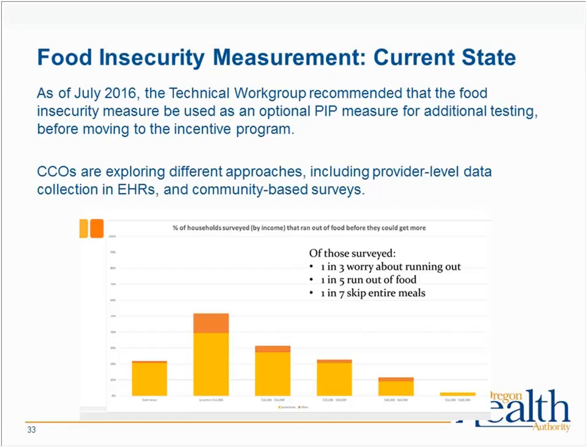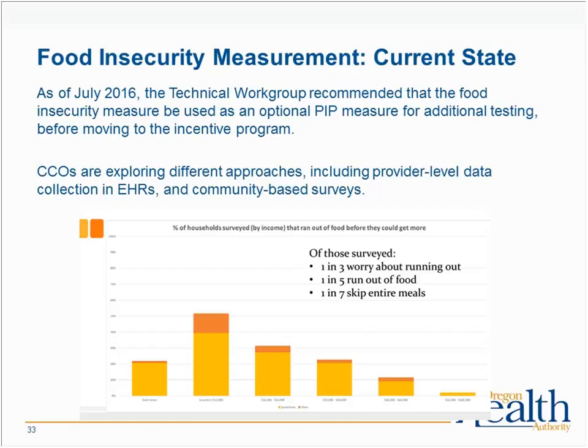And because we were talking about a measure that would be used in the incentive program in the future, we probably overcomplicated things. If we were just talking about measuring social determinants of health or measuring food insecurity for Medicaid in general, there were a lot of other options that we could have pursued, but because we wanted this specific actionable data stratified at minimum at the health plan level, if not also at the provider level, it really influenced our path, and I think that's what led us to need this additional testing to make sure that we got it right. So our health plans are continuing to do some of this testing to explore some different approaches.